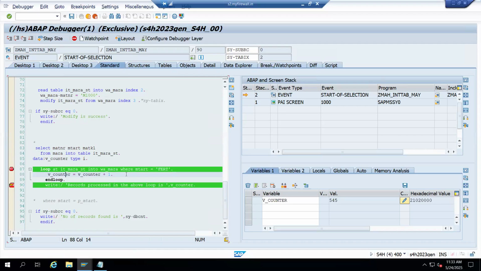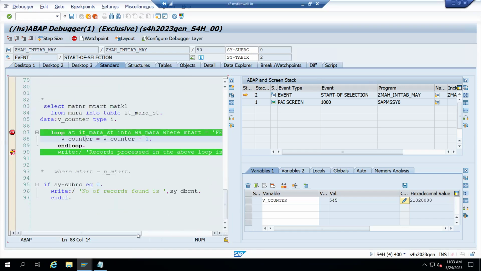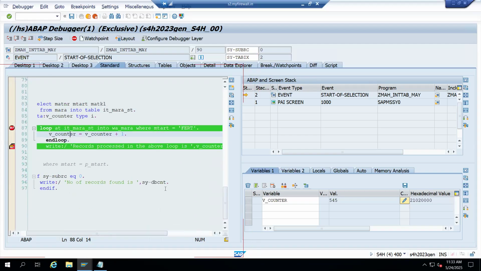How do I know if 545 is correct or not? How do I cross verify that this 545 counter is correct? Go to the MARA table. Yes, correct.